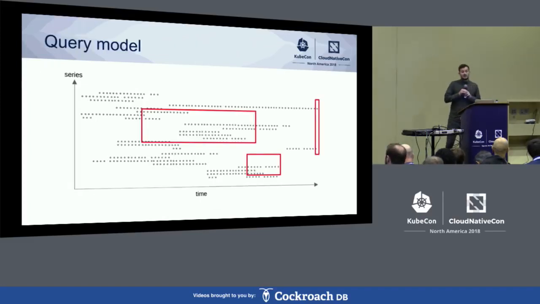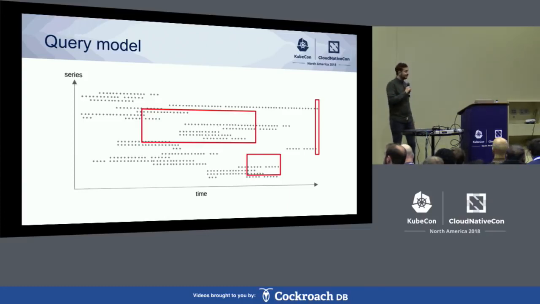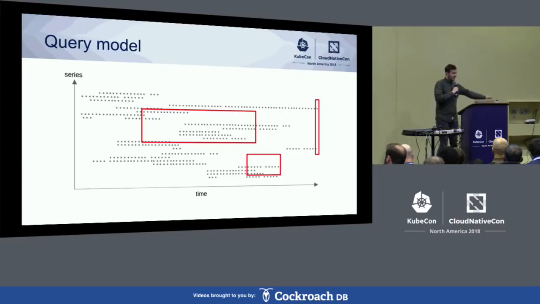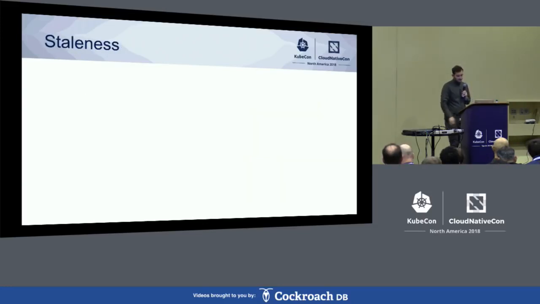So we completely rewrote the entire storage engine, and the problem is not just inserting this data, but then people also want to do queries, all sorts of queries. And basically we have a visualization here that shows we have all sorts of queries where we slice and dice data, and we want all of this to be fast, right? And all of that is possible with Prometheus 2.0.